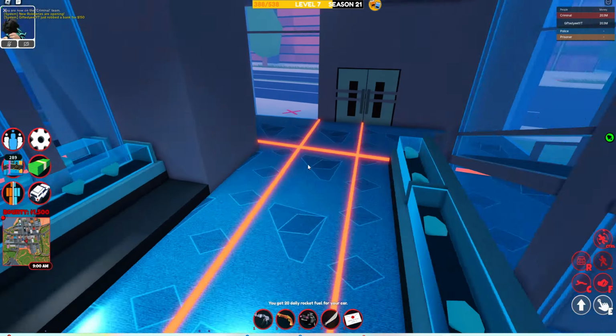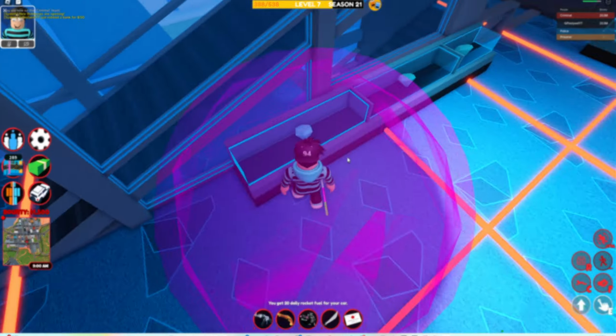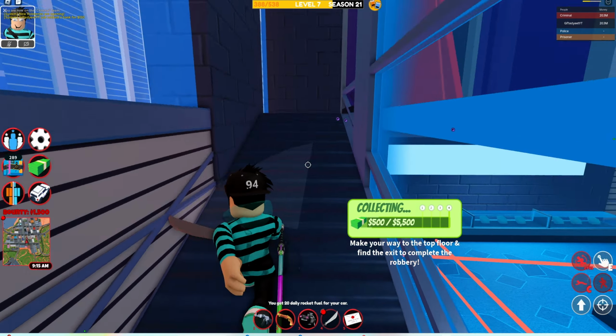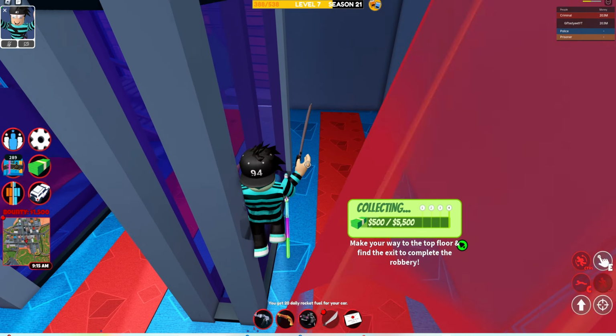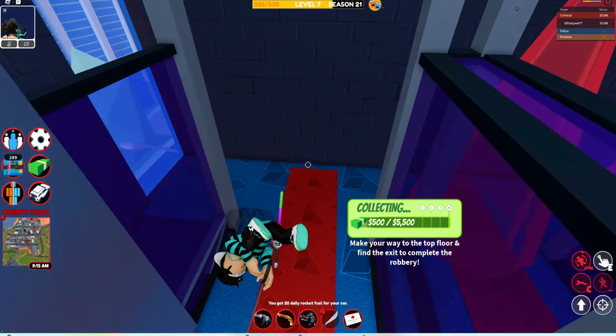Now, I'm going to show you every single little trick that I know in the jewelry store for every single floor. For this floor, punch your gems and then go upstairs. This part is super easy. All you have to do is just jump to the left or to the right of the wall and you won't get hit.